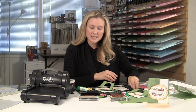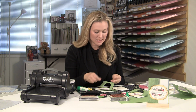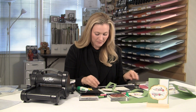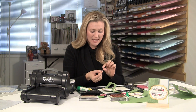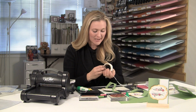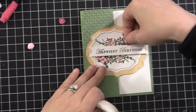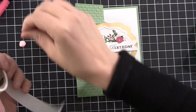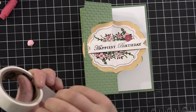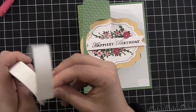Now, like I said earlier, just punch yourself out a few flowers. I layered them together. These are from the Itty Bitty Punches. It's nothing crazy. I also added pearls on the inside of these just for a little extra something. And we're just going to stick these right on top of our card. And we're just about done. Can you believe it? See, I told you guys this was easy.